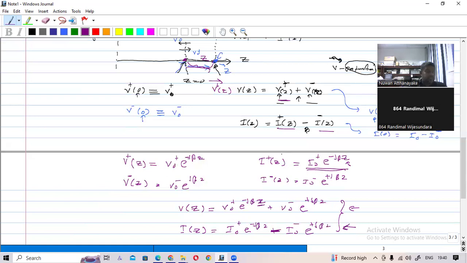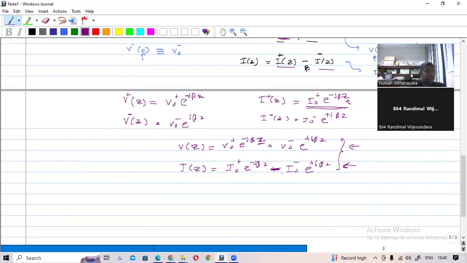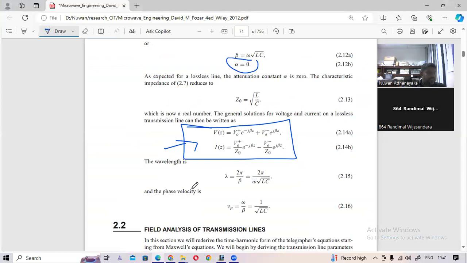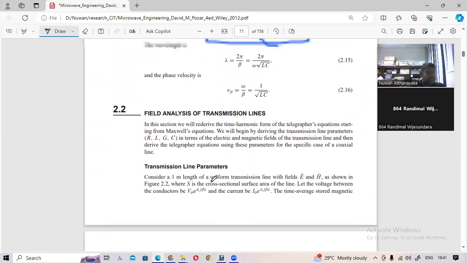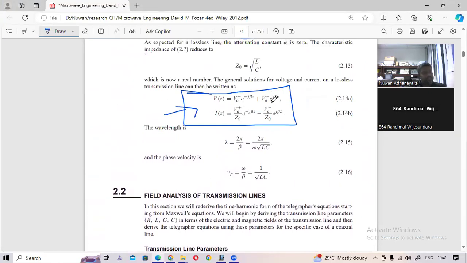Okay, so that is Z. So these equations are there. Last time we learned these two equations, no? Maybe you have understood them well. If you still don't understand, you can try to read this and understand. If you can't understand, you can ask me, then I can try to help you. Then when we are doing some examples, I think you will get this, okay?